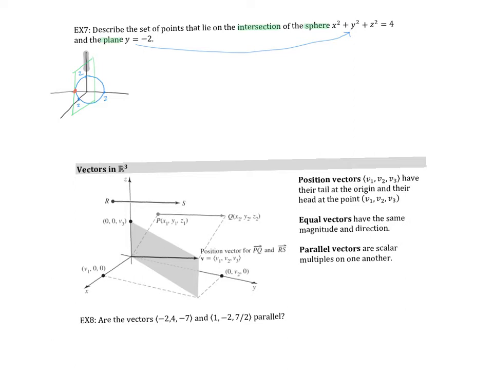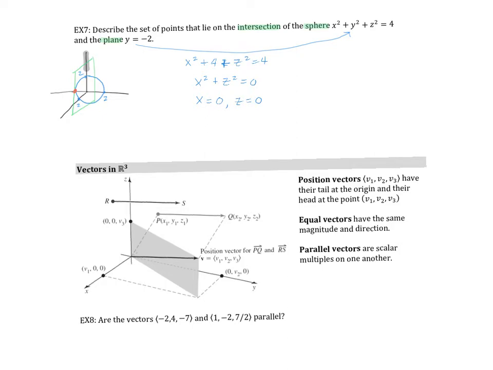But what I'm going to do is replace y with -2 to get the equation x squared plus, if y is -2, this is 4, plus z squared is equal to 4. Subtracting 4 from both sides, I get x squared plus z squared is equal to 0. Now I have to solve that equation. I got one equation but two variables, so normally this would be pretty hard to solve. But I can see that the only solution here would be when x is 0 and z is 0.